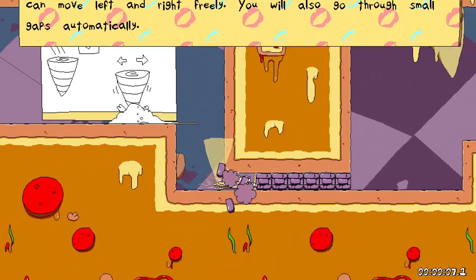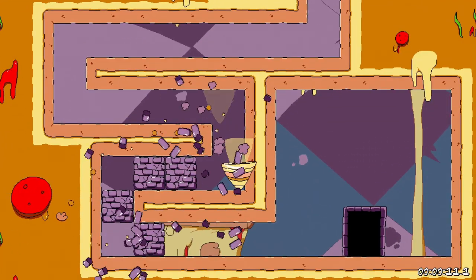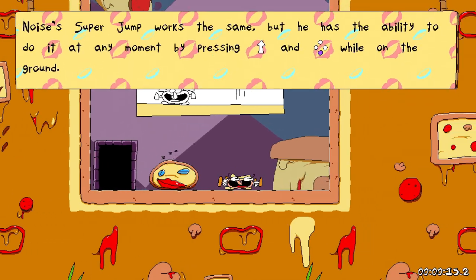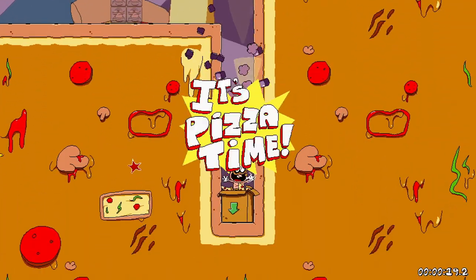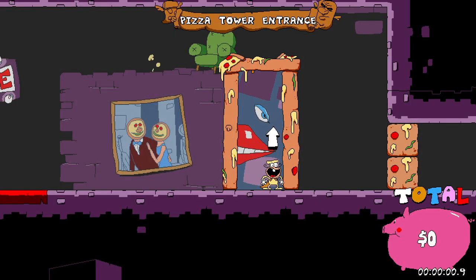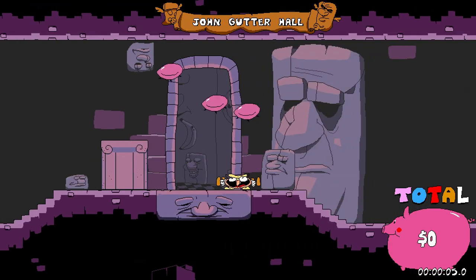Yeah, so I will say this much. The Noise is definitely a really fun character, but he can be hard to control. Oh yeah, one thing I forgot to mention: the Noise tends to hold his momentum when you're doing his drill stuff or his wall bounce. Hence why he's faster than Peppino, because you don't have to speed up again.